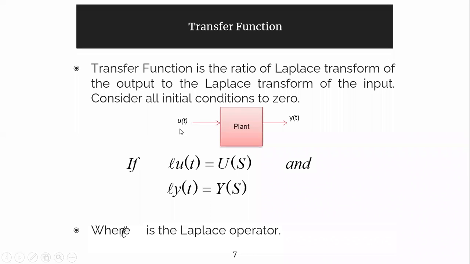At the input side there is u of t, and at the output side y of t. In many textbooks they use different notation, and we can use any, but here at present u of t is considered as the input, whereas y of t is the output, and the ratio of the Laplace of the output to the input. That is why we have written the notation L, which is the Laplace of the input with respect to time t, which we convert into the frequency domain as u of s.